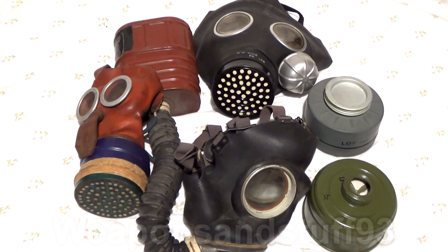Any World War II mask is known to contain asbestos — almost all of them. There's some debate whether the German filters of World War II had asbestos in them, but as a safety rule you should not be breathing through a filter that's really that old, because the older a filter gets, even if it was safe at the time of being made, the more risk there is of particles in the filter breaking down and being inhaled.